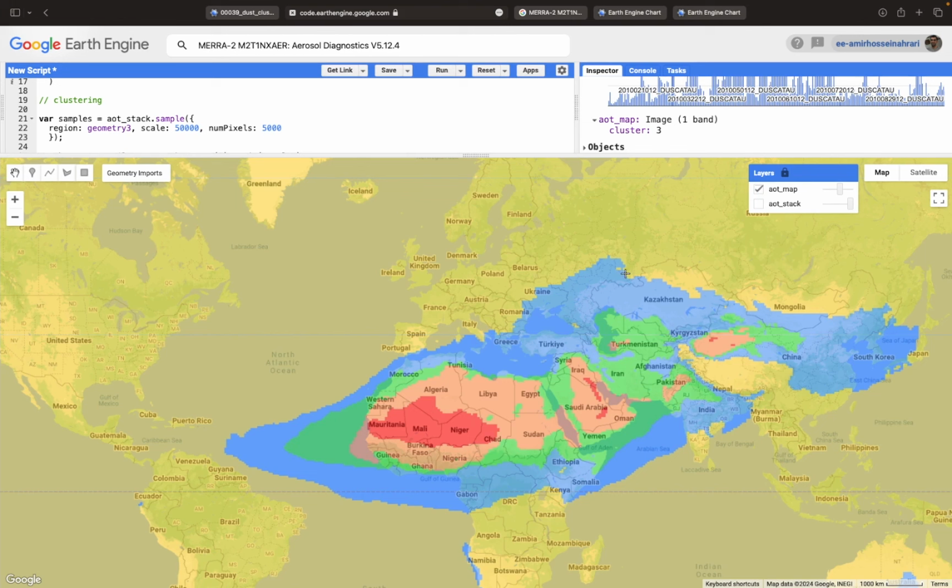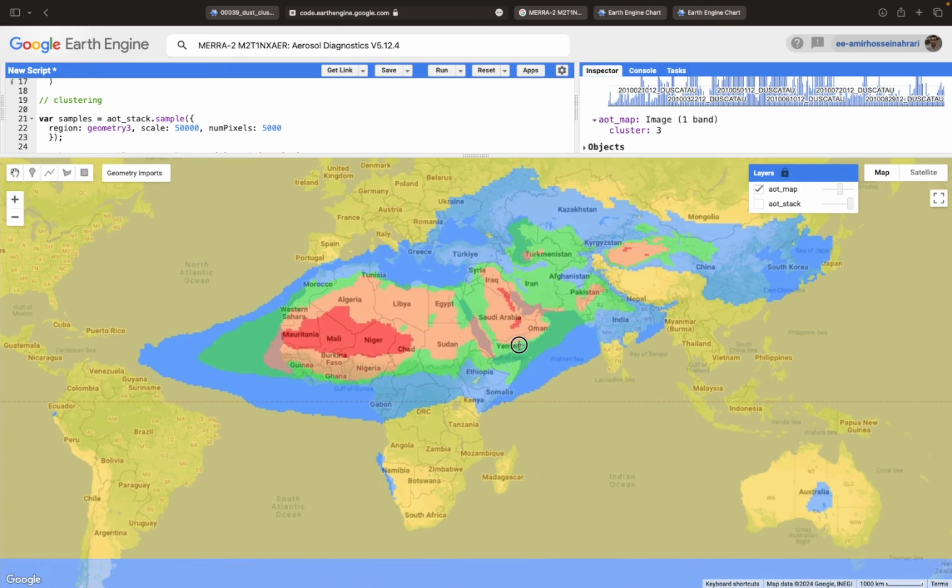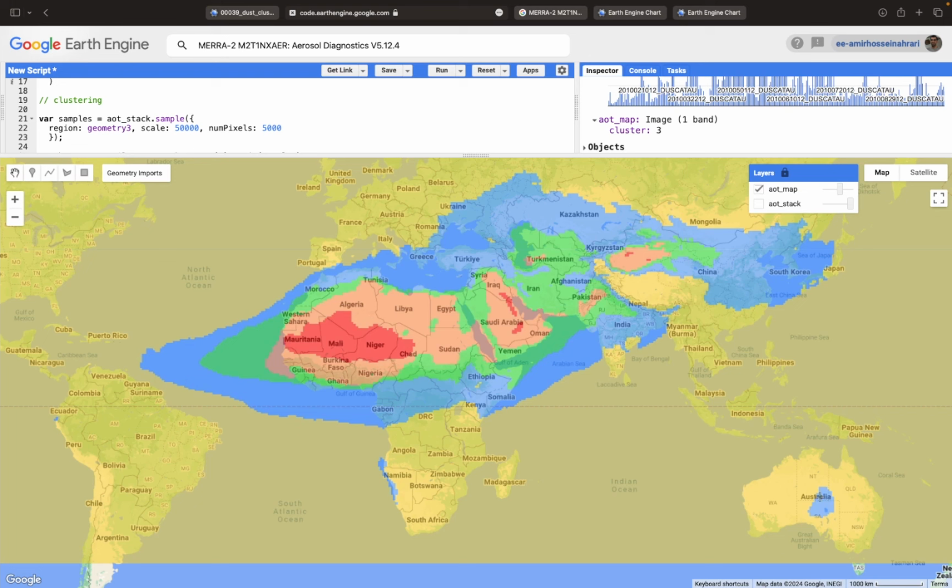For example, on a global scale, there is no dust event in European countries, both Eastern and Western, at least compared to these dry regions, the African countries. The number of dust events there is really low and ignorable in our map, because most dust events happen in this region according to the classification we have done. Even in Australia, you will have some anomalies in the center, meaning that sometimes some dust events happen here.